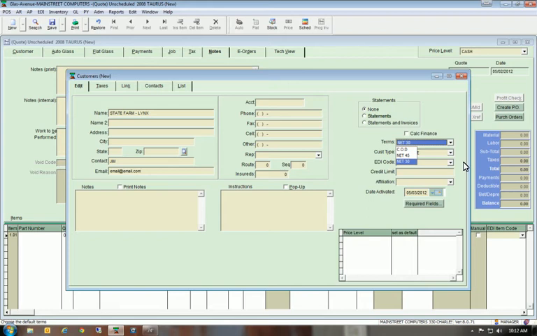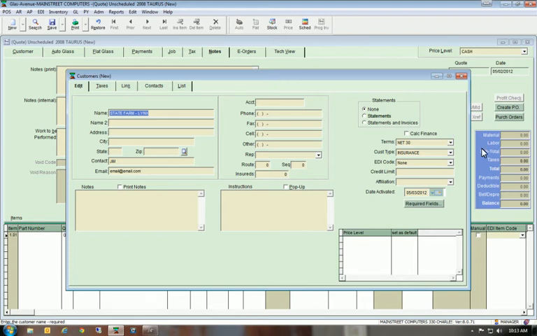Also, the terms in the configuration manager are where you would set up the amount that you want to charge for finance charges should a customer be late. So just checking the Calc Finance box is not enough for setting up your late payment charges. You'll also need to make sure to go into the Administrator module and on the particular terms set what the rate is going to be.